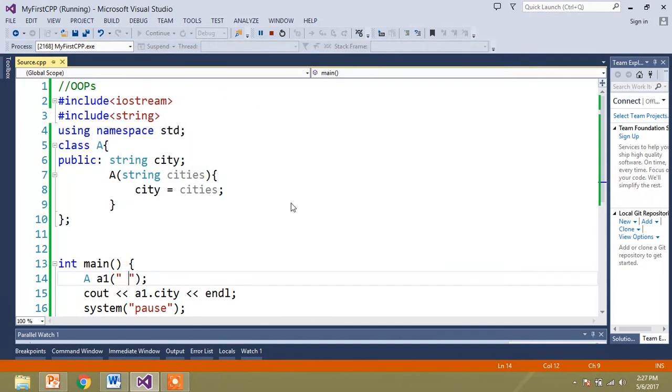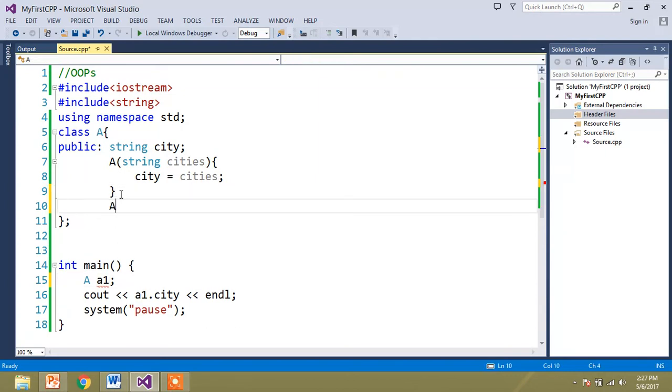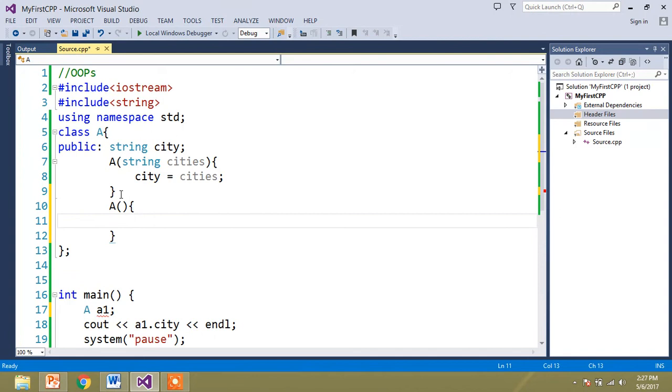That means as you create the object, memory is created. As you create the object, it is going to see which type of constructor it is, non-parameterized or parameterized. If you are not passing any parameters, it will go and pick the non-parameterized constructor and show whatever members and functions it has.